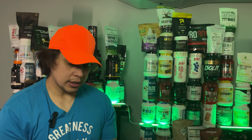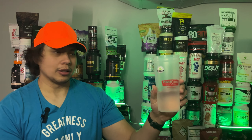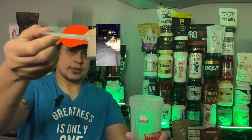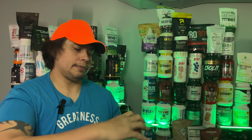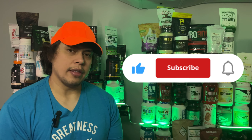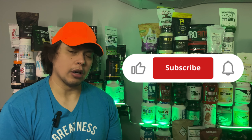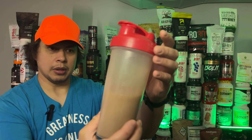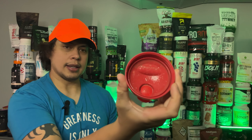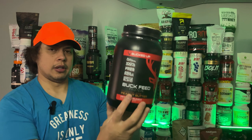Directions say to use 8 to 12 ounces of cold water or other liquid per scoop of protein, and keep the container tightly closed in a cool, dry place. I have my Pure Choice Flourish shaker as my daily driver. One big scoop going in, plus one half scoop. Shaker top on, lock it up, and shake. Looking at how things mixed up — very little residue at the top, and underneath the shaker looks clean. I gave the mixability a very high score.